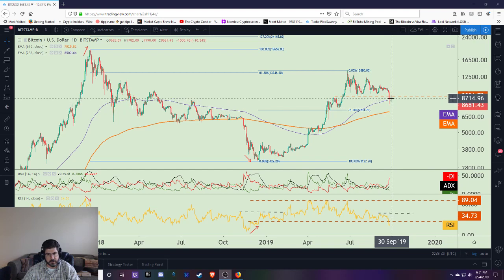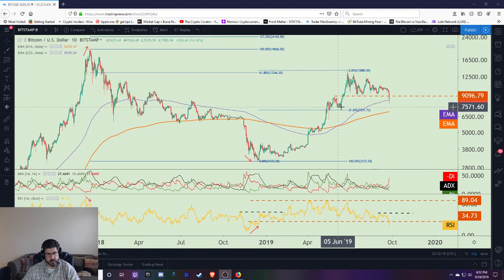So right now you have key support at the 233, where I actually bought today at 8,500, just for my dollar cost averaging, from all the buys I've had throughout this year. But for my trading purposes, I had a stop at 93.50 today. It broke. I was actually long, just hoping that this would hold. Very minimal long, but the 93.50 stopped me out, and I'm trying to look for a place to rebuy that. I bought the 8,500 for a different account, but my trading account is looking for 72.31.